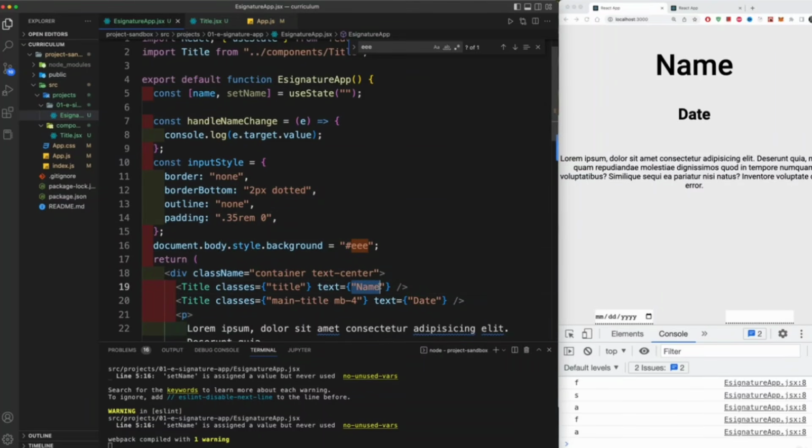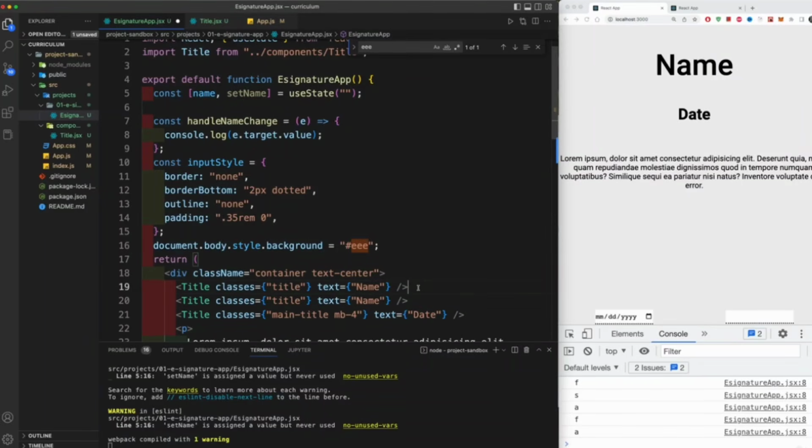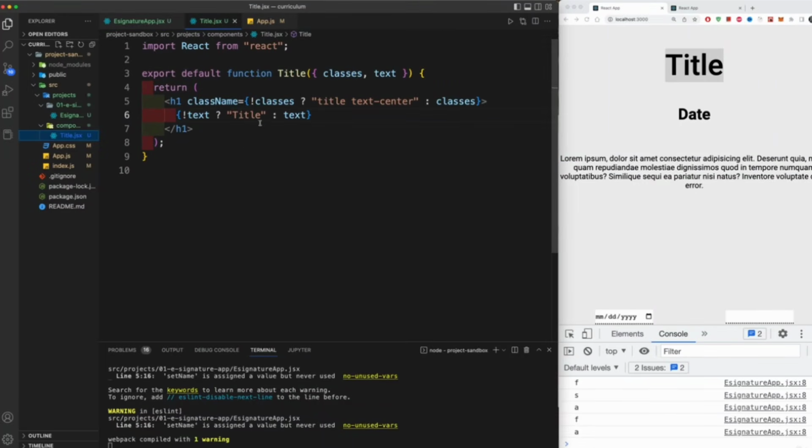Now you could either pass it in here. So if we just pass it in as, let me make a copy of this, copy it, comment it out, take this name variable from the state. So the state is currently empty. Because the state is empty, it's going to pass in here an empty state. This means it's going to recognize there's nothing in here and it's going to display title, just as we did in our component. If nothing is passed in here, then display title.